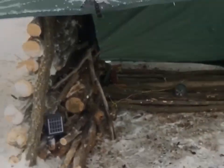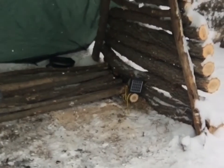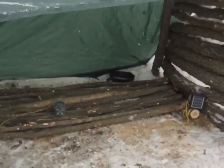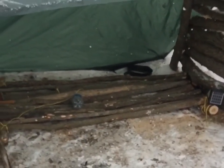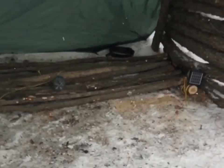We will do a solo overnight. It will happen before I leave to go back to Kansas. So it will happen. Right now, this is what it looks like. We got some wood tucked away over there. Those are some solar lights to help me record at night now. They're just going to sit out here inside.